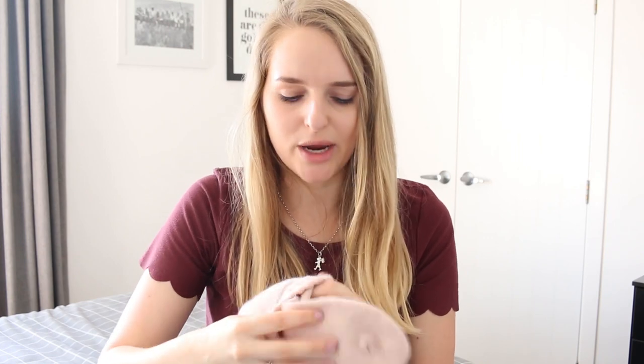Cosy socks are always a staple when I'm travelling long haul. These ones are woolly socks because we're going to Iceland and Banff where it's going to be super cold. When I get on the plane I like to take my shoes off, but I don't just want my little trainer socks on — I like to be nice and cosy. So I always put a pair of big fuzzy socks over whatever socks I'm wearing, and then I feel a little bit better about not having shoes on on the plane.